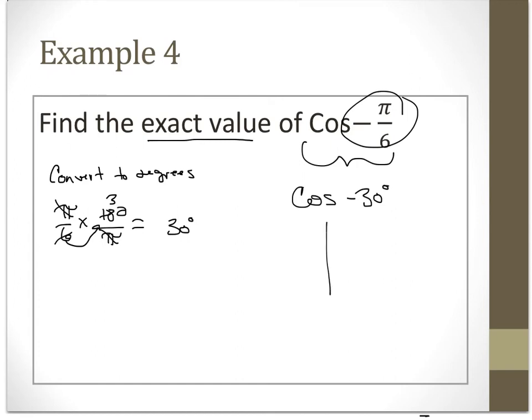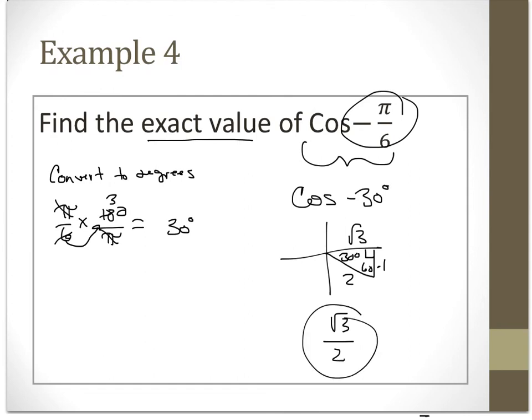Well, negative 30 degrees, I draw my triangle. I go backwards, right, because of the negative. It's a 30, 60, 90, so I label my 2, my 1, and my root 3, and I make sure that that 1 is negative, and now I just find cosine of that triangle, which is adjacent over hypotenuse, root 3 over 2. So the key with this problem is it's the same as what we've been doing before, but you take the radian value, convert it to degrees, and then it's just like what we've done in the previous chapters, previous sections.